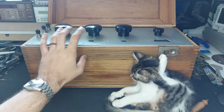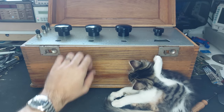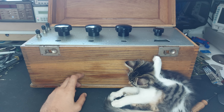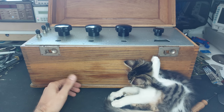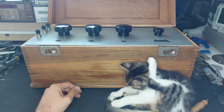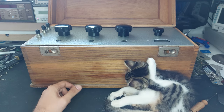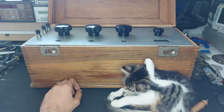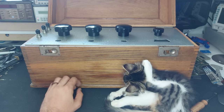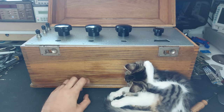I'm going to take this out of the box, show you inside the box, and then show you what's in here actually, because it's quite interesting. I did a preliminary test with my Fluke 87.5, and it's pretty reasonably accurate. Like, it's bang on if you ignore the last digit, which I don't trust on the Fluke. Everything from 1 microfarad down to, I don't know, a couple of tens of nanofarads is perfect. So, I would trust this pretty consistently. Okay. Let me take the cat and take this apart and show you what's inside.